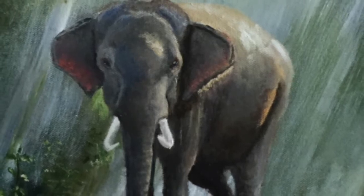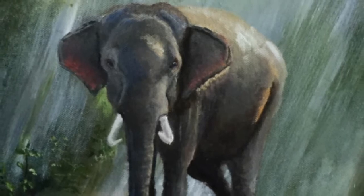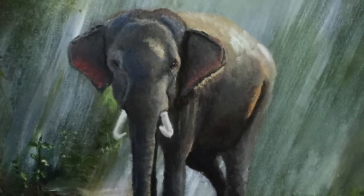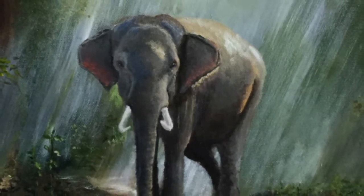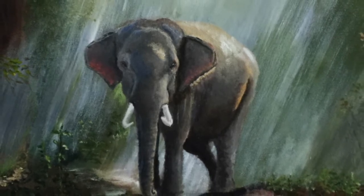I added flesh colored tones to the bottom of his ears to indicate that they were forward from his body and that the sun was shining through them, so they were lit down in those thinner parts at the bottom of his ears. I also softened and used that sunshine highlight color on the socket of his left eyeball.